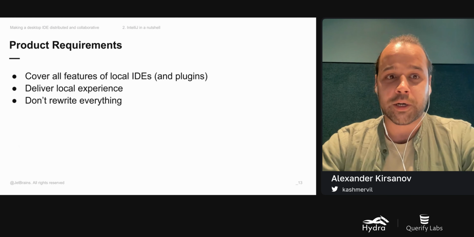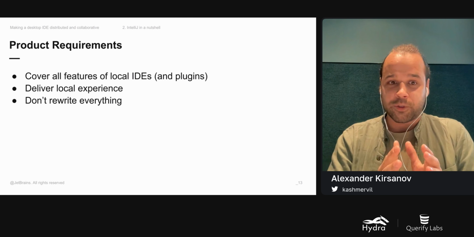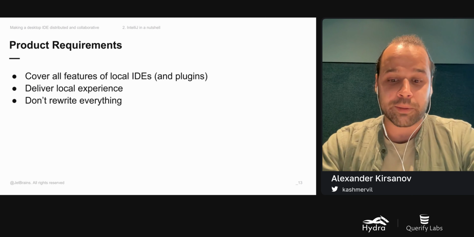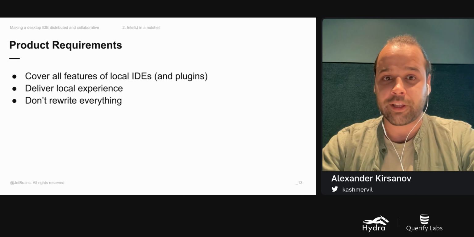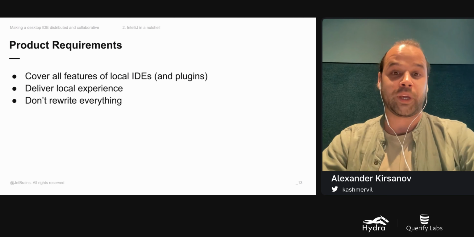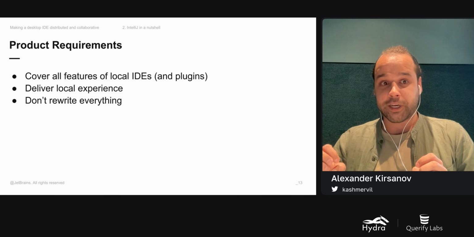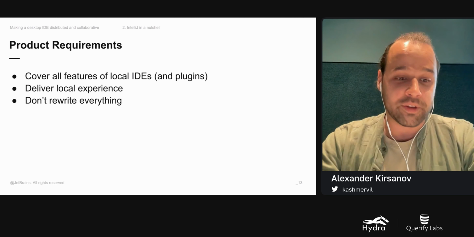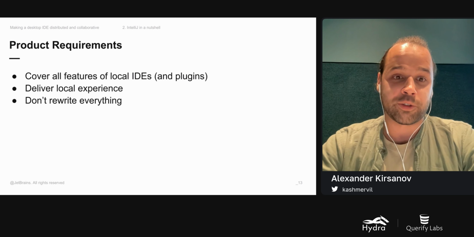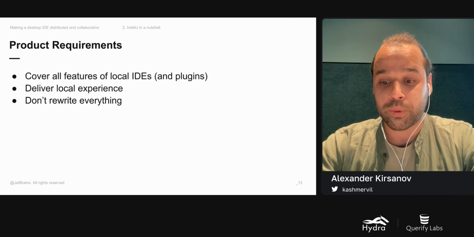So to dig into the way we're going to transform the current setup into what we announced, it's important to define the requirements that we currently have. IDEs have a bunch of plugins which can be used to extend every possible bit of their functionality, including languages, different test frameworks, libraries, or whatever it is. To the user, they all become available and they can work with that, and we should save that.